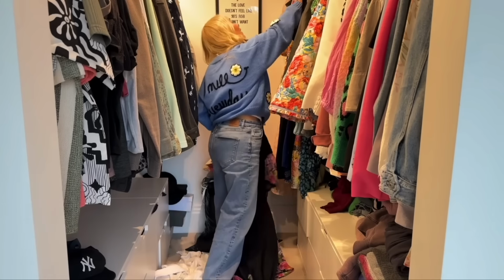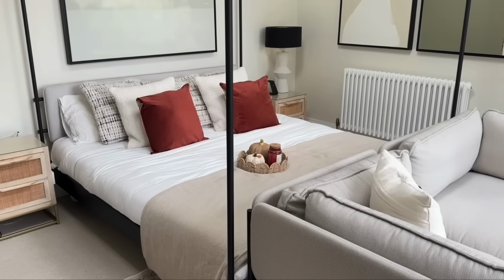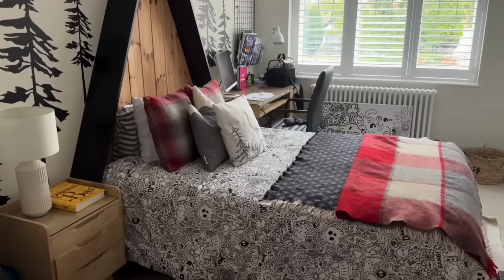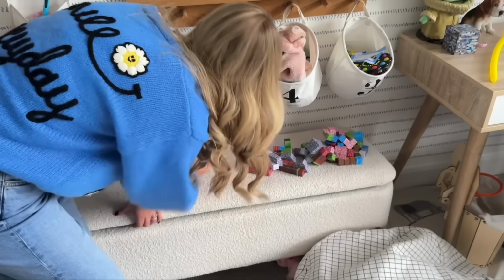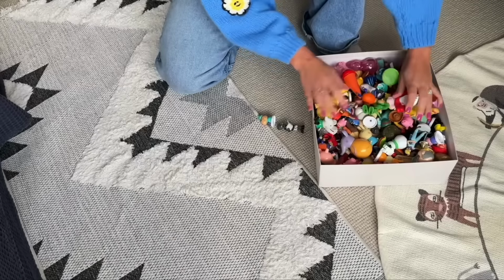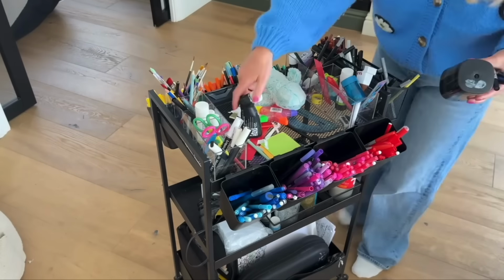But if I look at my kitchen and it is just a total mess, it can be quite overwhelming. Whereas if you're like, okay, I'm just gonna set a timer for 10 minutes, see what I can get done, and that's all I'm gonna do, it just makes you think, oh, it's only 10 minutes. Often I will get it all done, or by the end of the 10 minutes, if I'm nearly done, I will just finish it off, and it works every time. I love it so much, so I would totally recommend it to you guys.